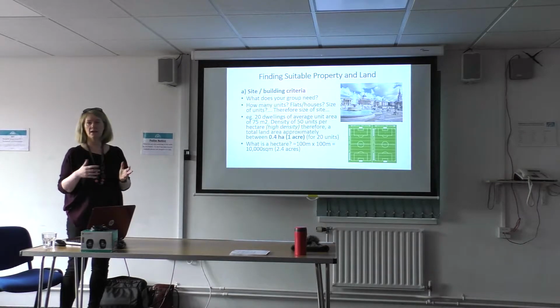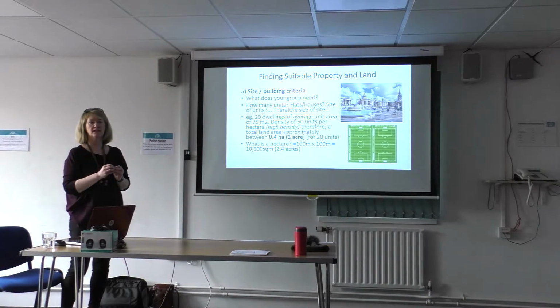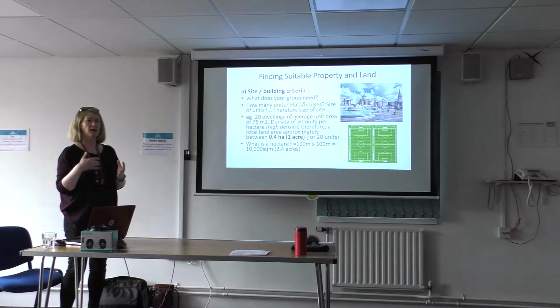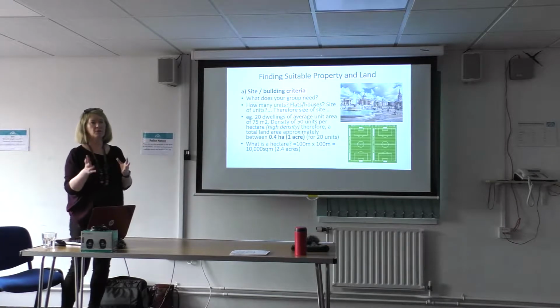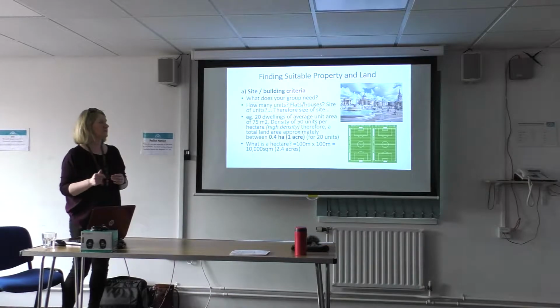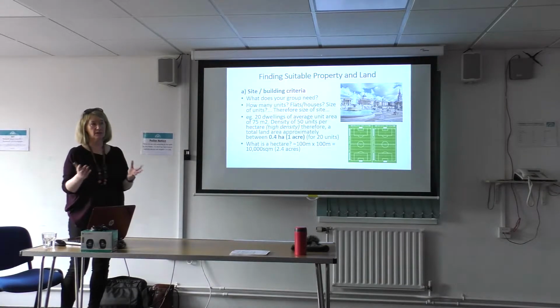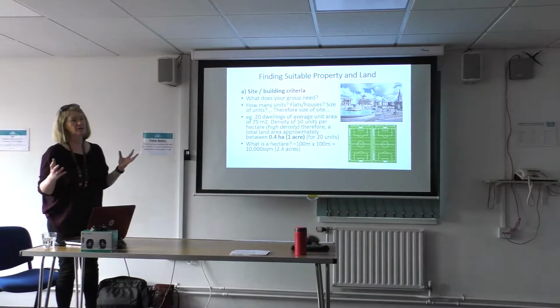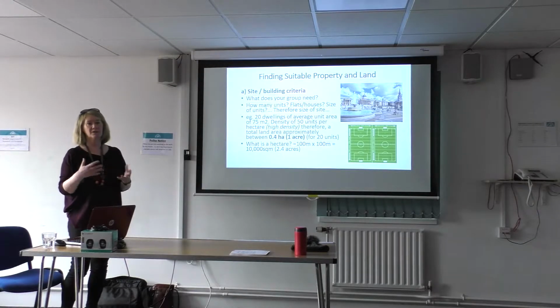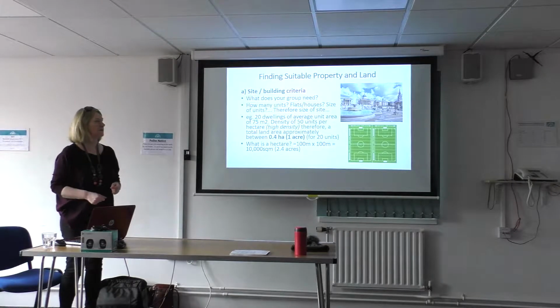But it's an interesting way of thinking about actually what you need and really getting into the detail of what you actually need. So maybe don't just think about a 2-bedroom house being 75 square metres or 80 square metres and 3-bedroom house being 100 square metres or whatever. Think about maybe what you actually need. And of course, if you've got shared space, then presumably the actual units that you're living in could be a bit smaller. And of course, the smaller the units, the cheaper potentially the solution. So that's something to bear in mind.